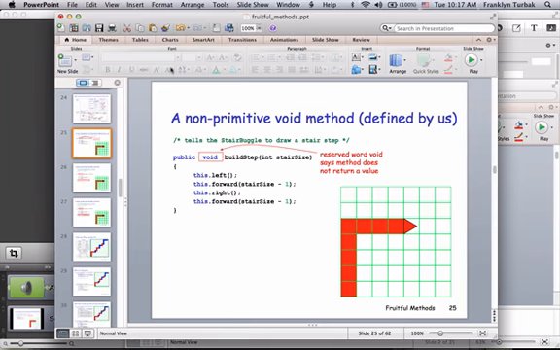And so what we've seen is we have now seen how to understand fruitful methods, not only primitive ones like get position or get color, but also how to define our own ones, like the fruitful version of build stair. And we see that the Java execution model can completely explain what it means to return a value from a fruitful method.